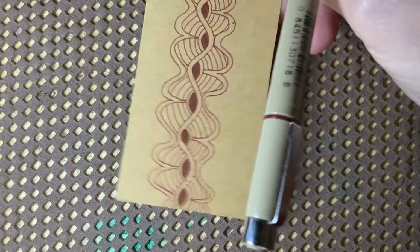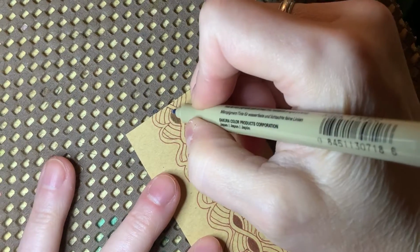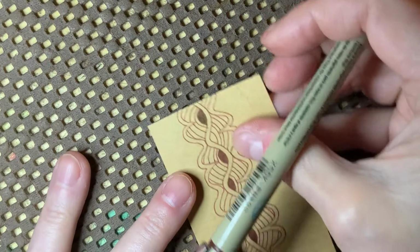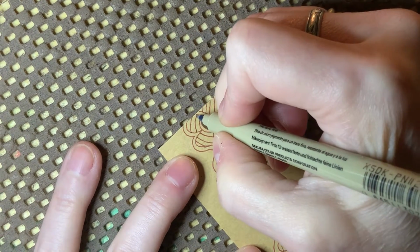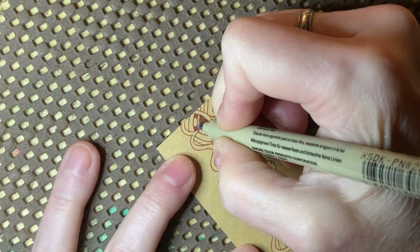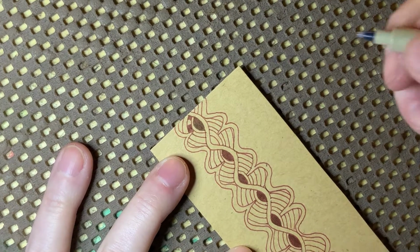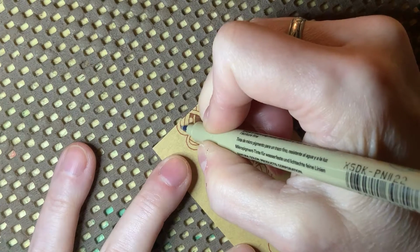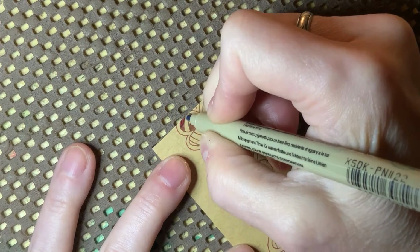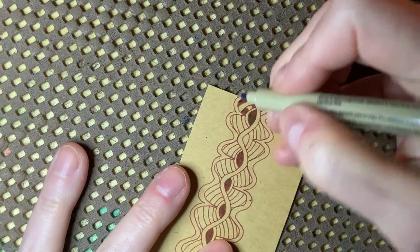Okay, now I'm going to stripe and sparkle as I go on these lines, okay? So I'm going to leave a space, of course, and then I'm going to start on the next one up and I'm just going to go for it. Remember, a sparkle is simply an absence of ink where you normally would have had some. Just like that, okay? We're going to want to put it on the apex of our curve. I don't think on this one it's going to matter. Okay. Then I'm going to move on to the next section.